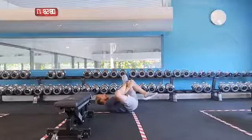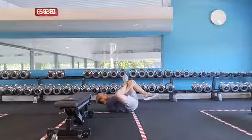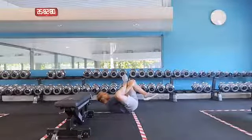And just with all these stretches, just normal breathing, breathing in and out, perhaps through the nose, and out through the mouth. Just focus on what you're doing. This is an important part of our workout.